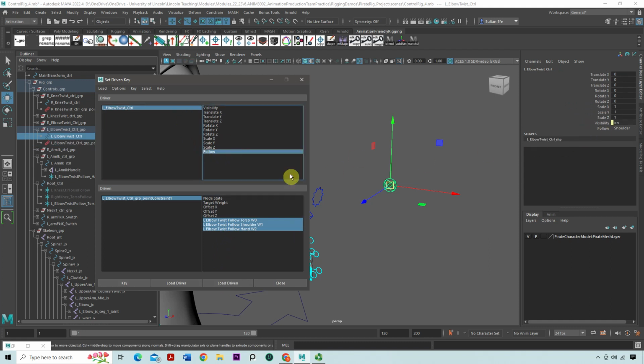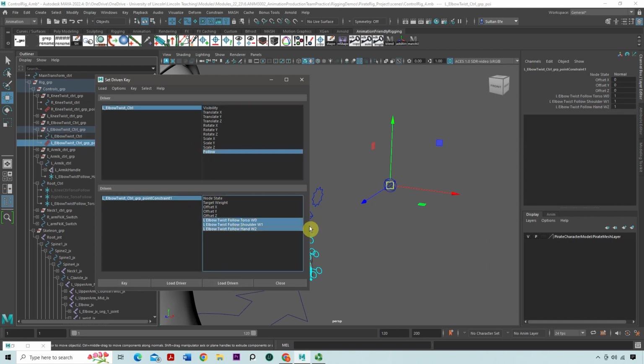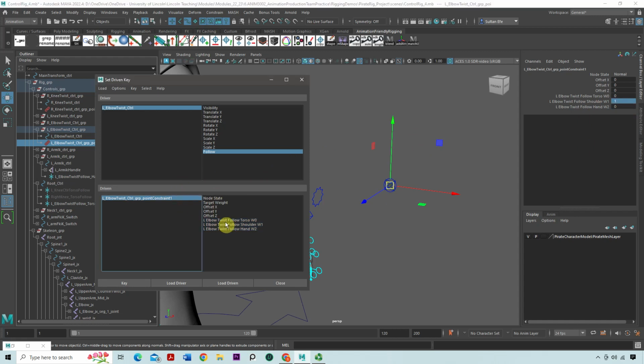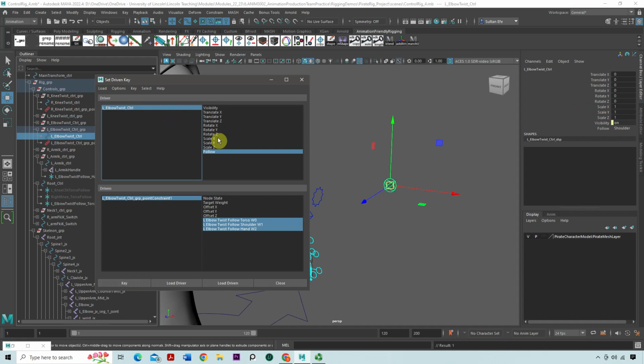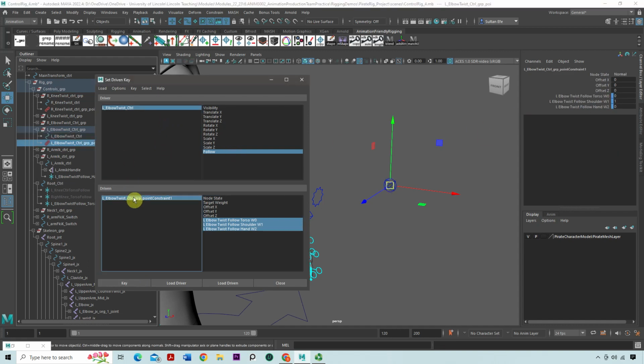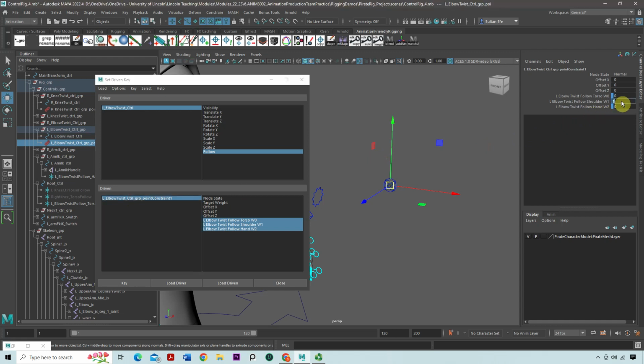When the follow is set to shoulder, again, we're going to have torso 0, hand 0, and just the shoulder that is left, making sure all of them are ticked. Key. When the follow is set to hand, we want to make sure the shoulder is 0 and just the hand, this guy, is 1.